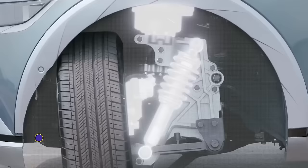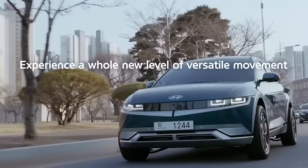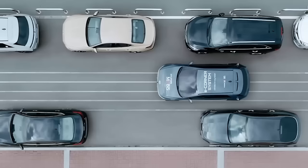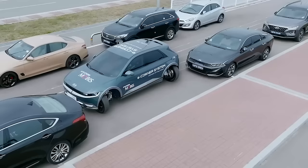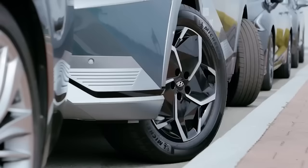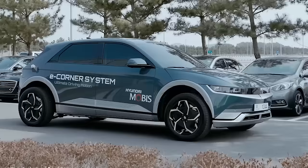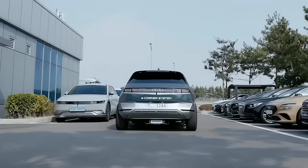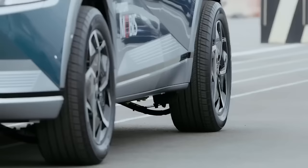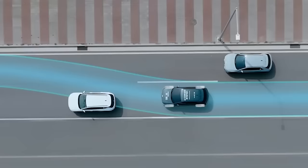Now why would we be showing you a plain old electric vehicle? Well, because its tires do this. Utilizing steer-by-wire, brake-by-wire, and damper, and the in-wheel motor, Hyundai Mobis is ready for you to experience a whole new level of versatile movement. All four wheels can turn 90 degrees to perform parallel movements — aka crab walk. The eCorner system isn't a one-trick pony either. Introducing Zero Turn, where the tires rotate in opposite directions to perform a 360-degree turn, great for turning in limited spaces. How about a pivot turn? That's where the entire car rotates around one tire, kind of like drawing a circle using a compass. Diagonal driving rotates all four tires in the same direction, offering a unique way to pass cars, merge, or avoid obstacles.